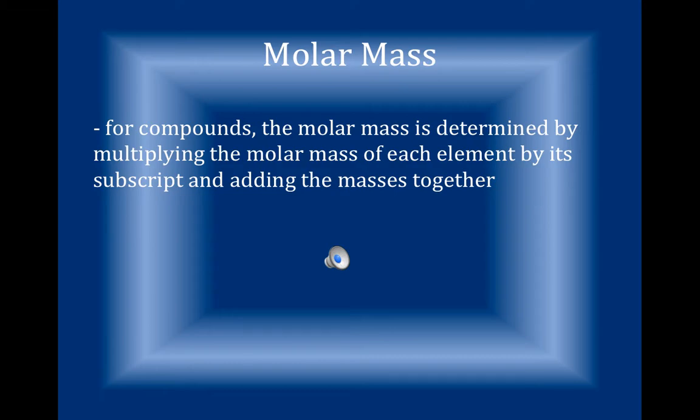For compounds, we use that information to calculate the molar mass. So we have to look at the number of atoms of each element in a compound, and we're going to take that number, which is usually a subscript, and multiply it by its molar mass. We do that for each element, and then we just add them together. So that's the mumbo jumbo. Now it's time for some examples. And this will be a bit of overkill, because for the notes, we really want to show you clearly how to do it. And eventually, you will start to abbreviate and short circuit how you get to this.